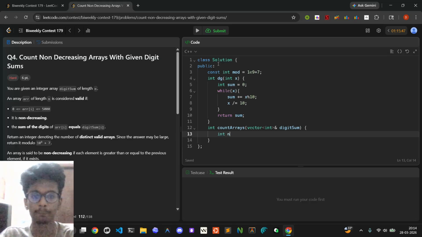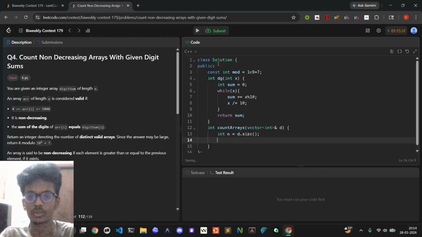And int n equal to, let's name it something else. Let's call it d dot size. Fine. Unordered map int, vector int. Let's call it f.